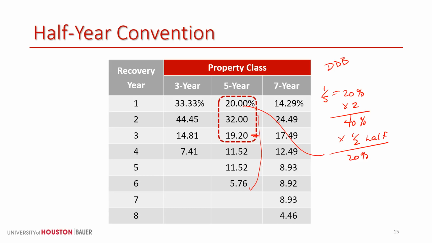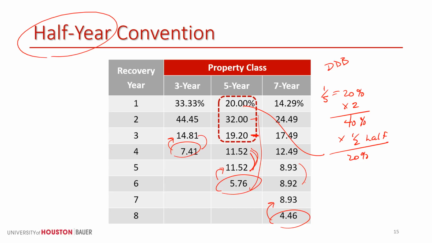Okay? And then after that, if you do double declining, you calculate it all through, you find that 32 is a full year for the next year, and then 19.2 is full. You'll also notice that the table is going to change to straight line when it's more advantageous. You can see that occurring if you look at this table. And then you'll notice in the last year, there's always a half. So you get a half year's depreciation in that last year on the table. So the table has automatically taken into account the half-year convention. That's why it's called a half-year convention table in the first year and the last year.